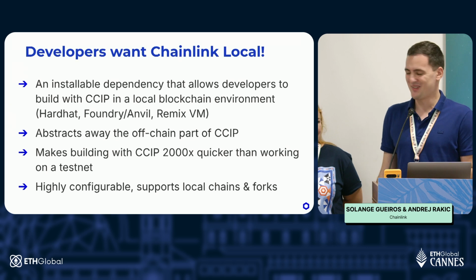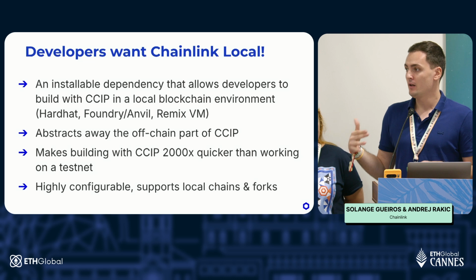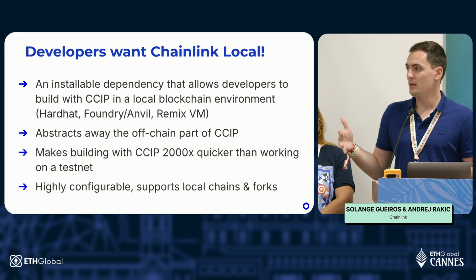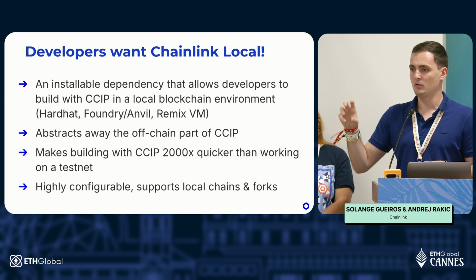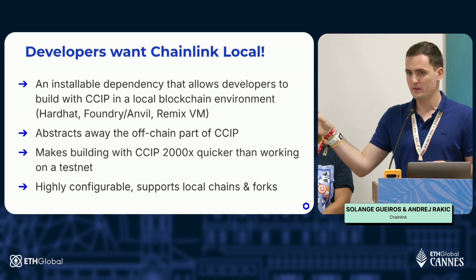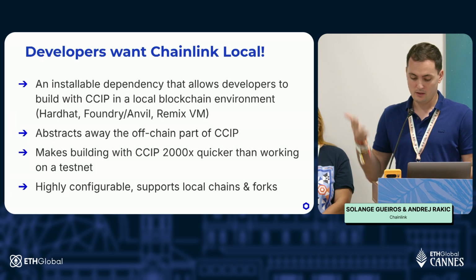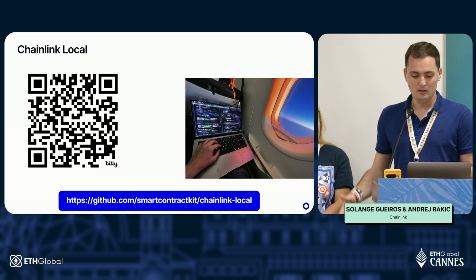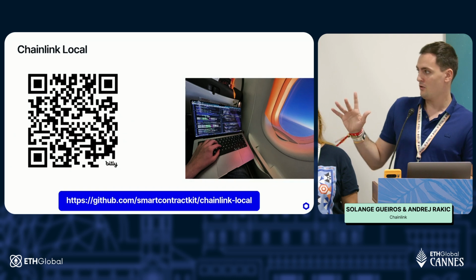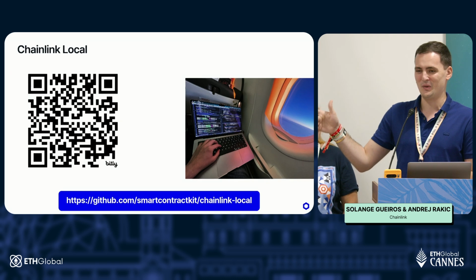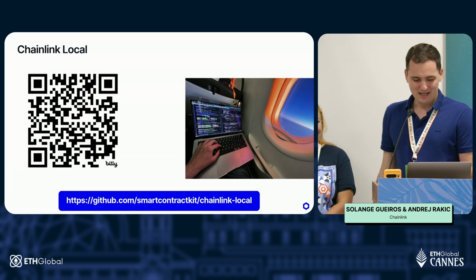So what developers want is Chainlink Local to build much faster. And CCP is the only protocol that has these local simulations, and has the ability to combine both tokens and data transfers in the same message, and that allows you to add support for cross-chain transfers to your ERC20 token. Again, this is the link to Chainlink Local, and as you can see here, this literally works offline as well once you install it. It's really cool.